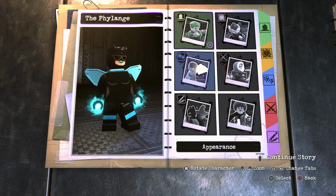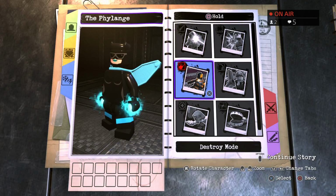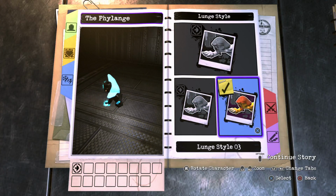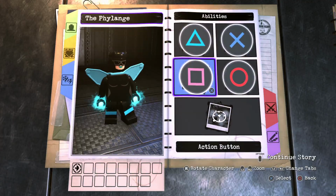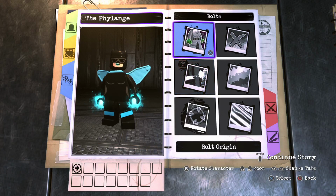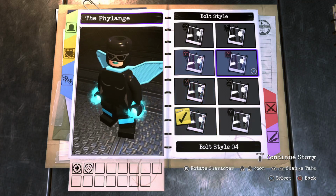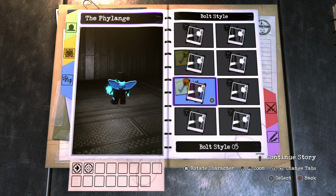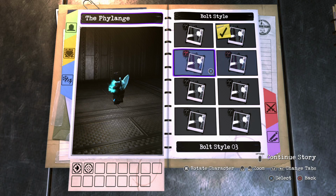Moving on to the next set, which is the abilities, starting with hold square, and we will go with a lunge attack. Alright. And then we can go on to circle. Tap circle, we will go with the bolts. And picking bolts now, rotate, zoom out. I suppose hard. I like number 3.